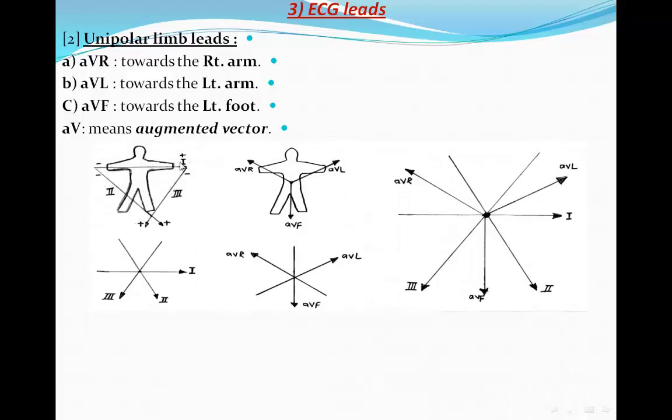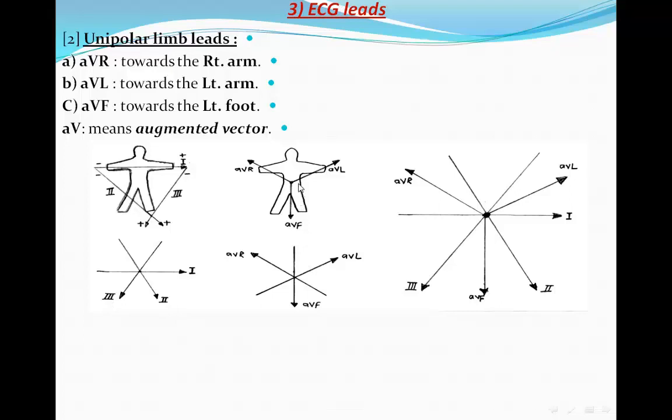This drawing will let us understand the directions of different leads as we said before. This is lead 1, this is lead 2, this is lead 3. Lead 1 moving from negative to positive, from the right hand to the left hand. Lead 2 from the right hand to the foot. Lead 3 from the left hand to the foot. So if we collect all of the three leads in one illustration, it will give us this illustration: 1, like that, 2, 3.